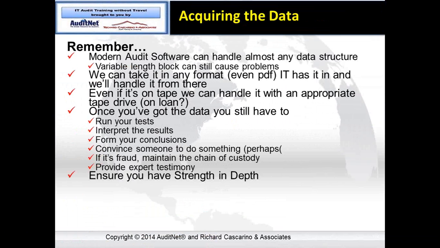Remember, modern audit software can handle almost any data structure. We can take in any format, even PDFs. If IT has it in a file, we'll take it from there. If they say, but tell us how you want it, I want it raw, and I'll pick it up from there. Once you've got the data, you've still got to run your tests, interpret the results, form your conclusions, and hopefully, if something's wrong, convince someone to do something.